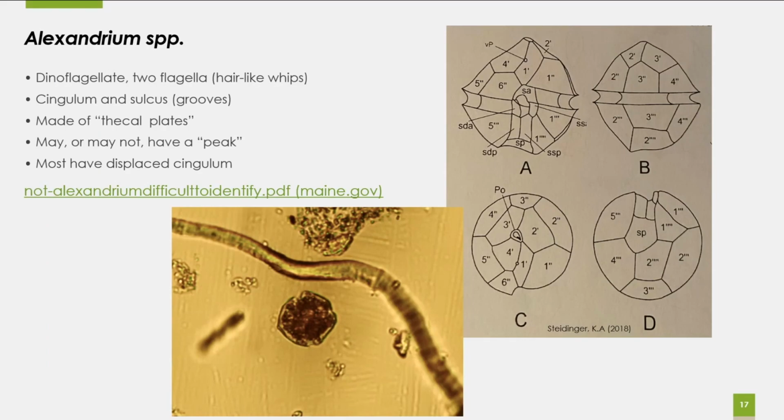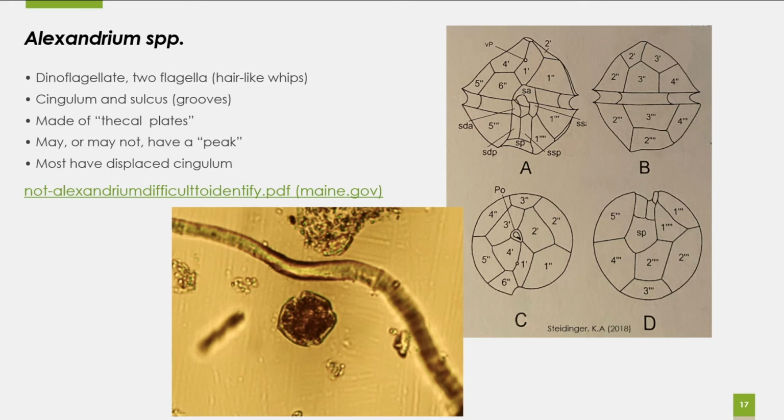Okay. So the next species, which, like I said, is the most difficult one, is Alexandrium. And this is another really great diagram. I know that the numbers on the plates can be confusing, but it is an armored dinoflagellate. So it has these thecal plates. This is just showing you how they have them numbered a certain way, which you don't have to know that. But I did like this image because it shows you the ventral view here, and then you have dorsal, and then you have anterior and posterior. So you can see how if you look at it from even the bottom or the top, this doesn't look anything like A and B, which is, to me, how it can be so difficult to identify these.